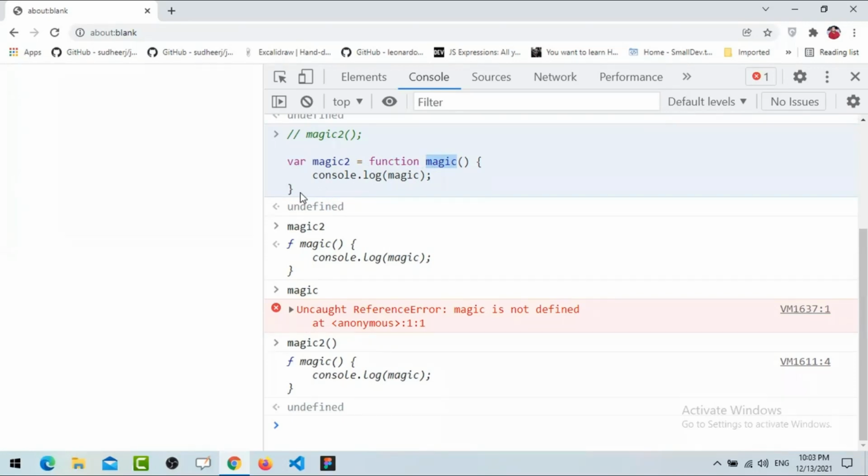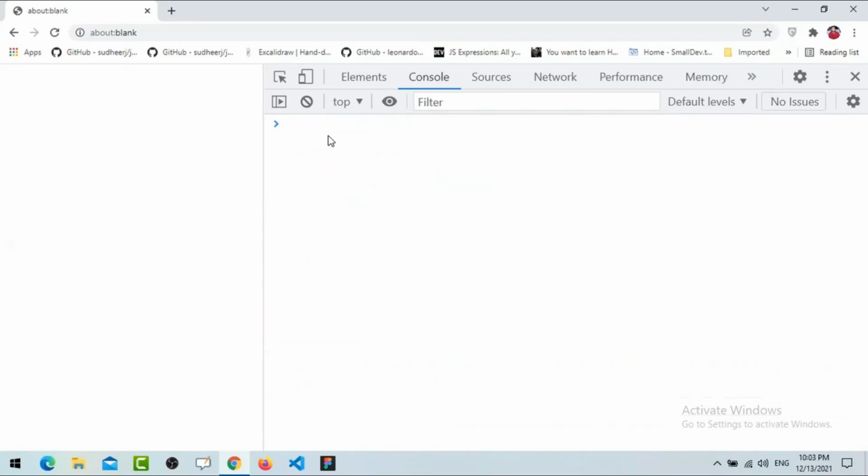Any question, anyone? No? Okay, fine. We have one more thing here, known as callback function. Anyone of you heard of that? Like what exactly the callback function is?